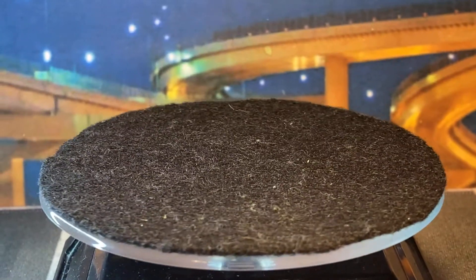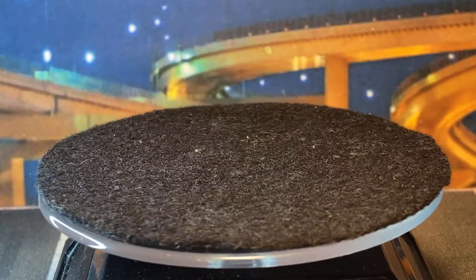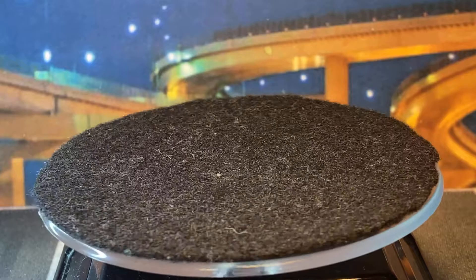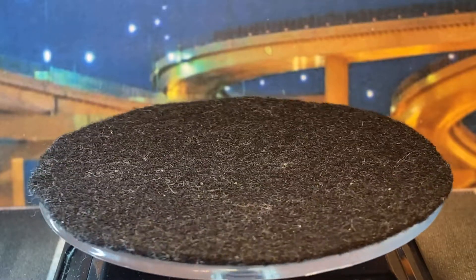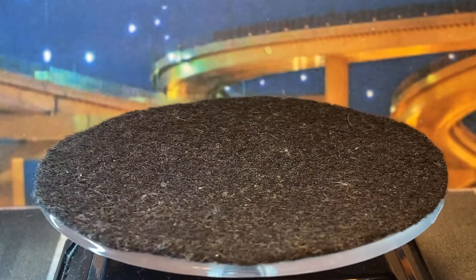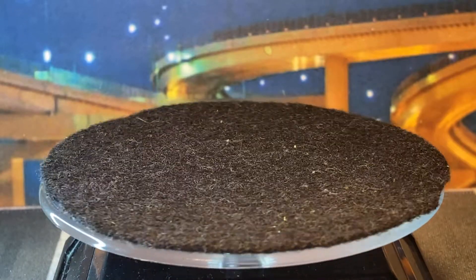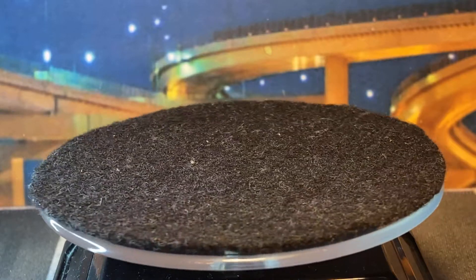Hello guys, this is part two of my mega mail call from Hot Wheels Don. Lots of good stuff here — this is going to be Matchbox and Tomica, and we also got some real toys I forgot to include in the other video. Actually, these are Motor Max, not Real Toy, never mind.